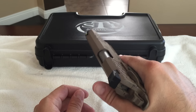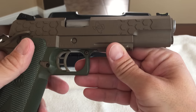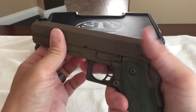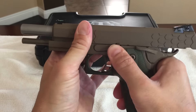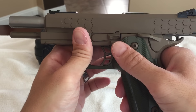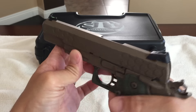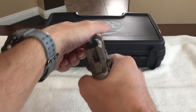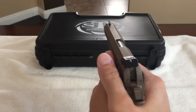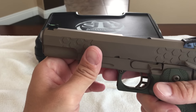I got this about a month ago and it came in when I was out of town. By the time I picked it up, I was pretty busy with work, but I finally got to shoot it last Friday. I put about 500 rounds through it. This thing performed absolutely flawlessly — just super smooth. I've only shot a 9mm 1911 once before, a single stack 9mm 1911 from Wilson Combat, and that thing was super smooth as well. But I think this shoots a lot better. It just eats up the recoil, no problem. Very, very accurate right out of the box. It has an adjustable rear sight — I don't even feel a need to mess with it. Great, great performing gun.